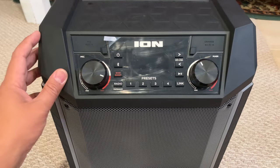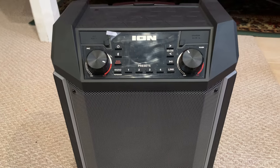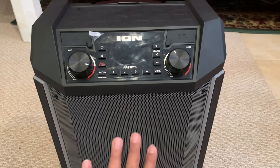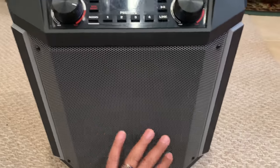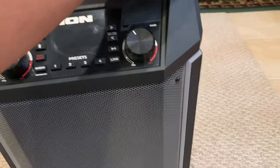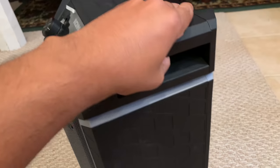Let's take a look at the main unit itself. Looks-wise it's pretty simple — not as loud or fancy in terms of its look. I think it is a more sophisticated look compared to some other ION speakers which have a lot of lights. This one doesn't have that, which I personally prefer, but it's a matter of taste. Here you have the front main speaker and the controls up top. The body on this thing is built nice — it seems very sturdy.